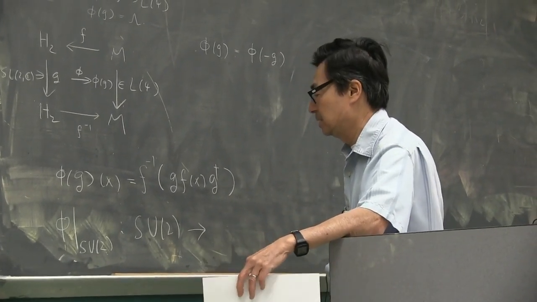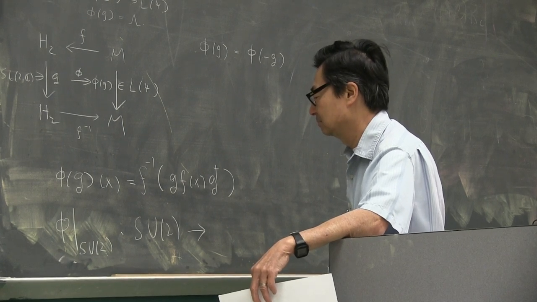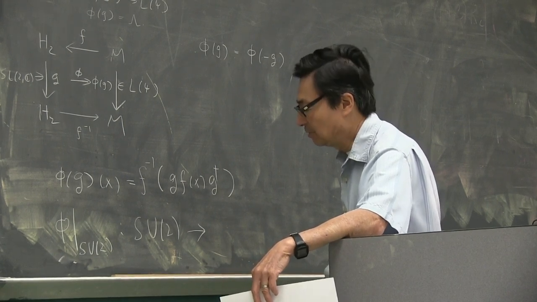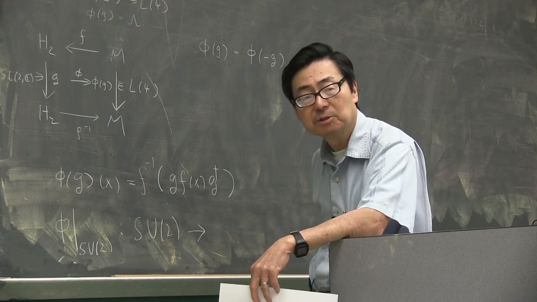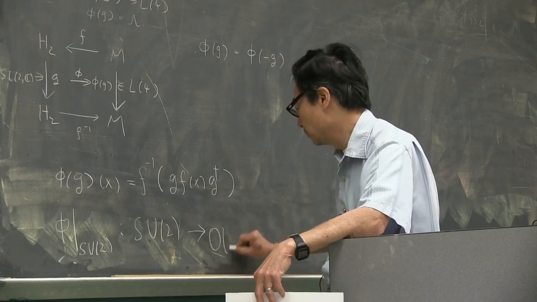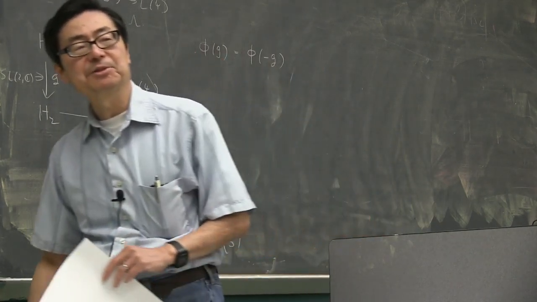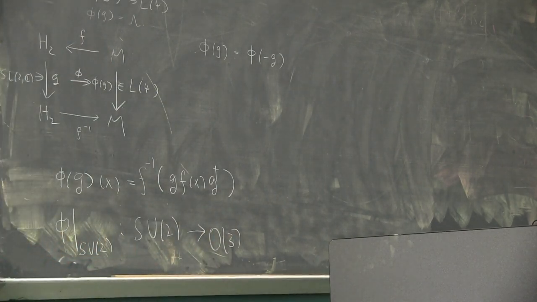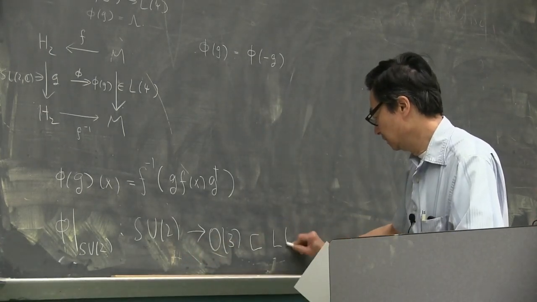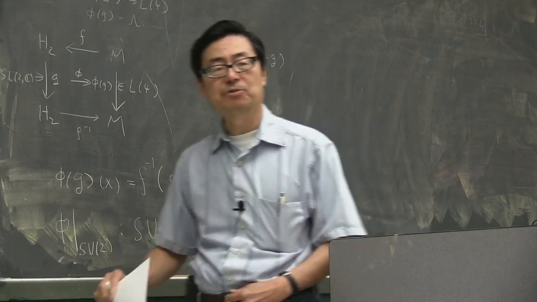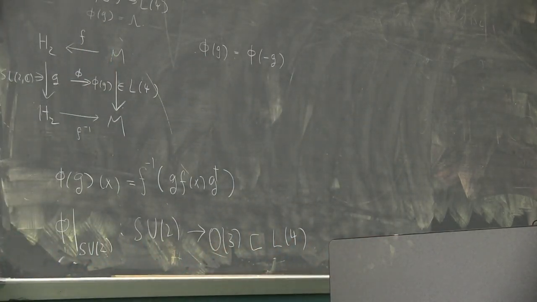Now, we have just shown that it stays in the same subspace and it preserves the length, but we haven't quite shown that it's an actual rotation, so it can be something that involves a spatial inversion also. So this must be O3. So it must be just O3. SU2 gets mapped onto O3 under this group homomorphism. And O3, of course, is a subgroup of the full Lorentz group, because it's that subgroup which leaves the time axis alone.